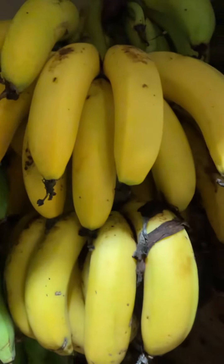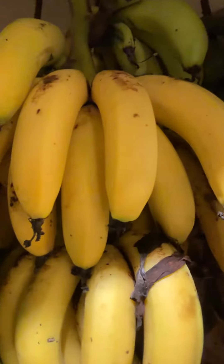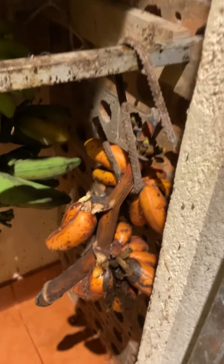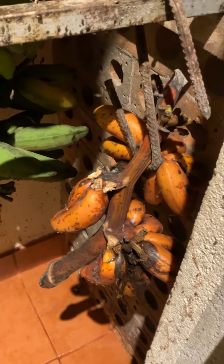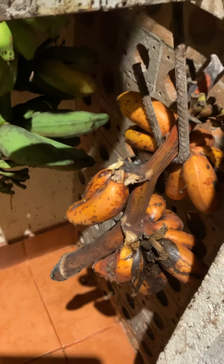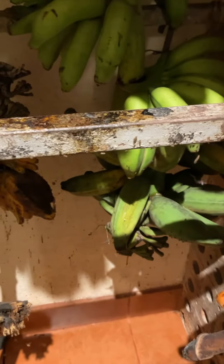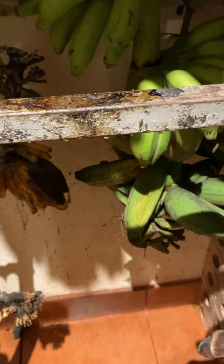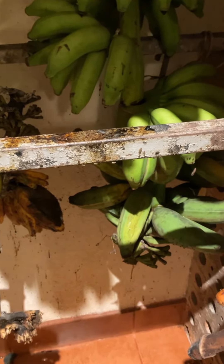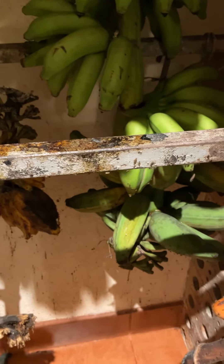Banana enana is here, so that's another type. It's not as sweet as the apple banana or date banana. The Cuban bananas are creamy but not that sweet — they're not my thing. I like more the date and the apple banana, and sometimes the filet pitta or the Cuadrado, but like I said they're heavy to digest. They are higher in water content and have a lot of sweetness like brown sugar.